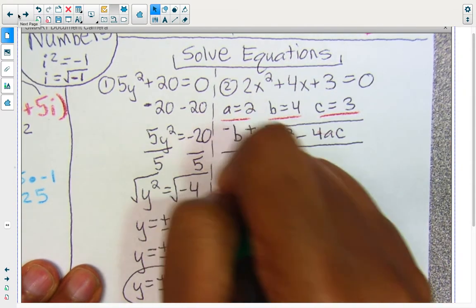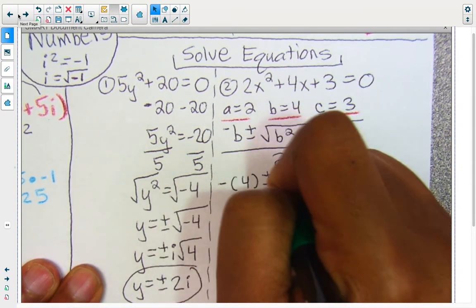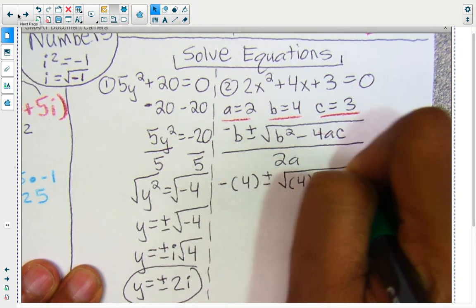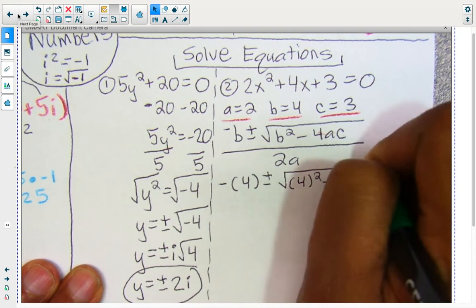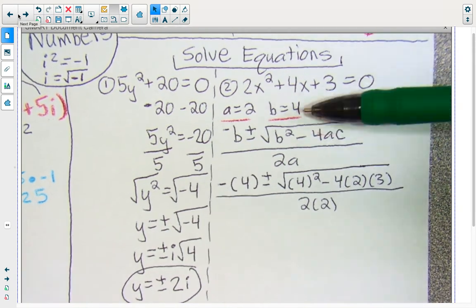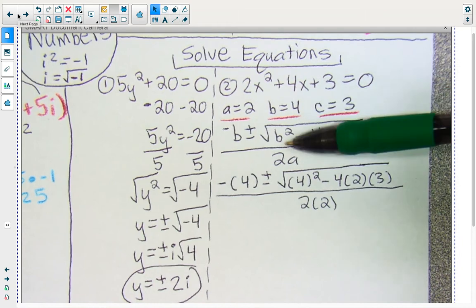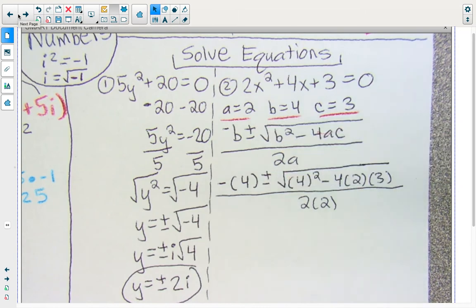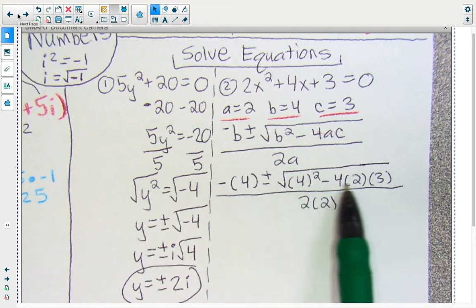We're going to take these numbers and substitute them into the quadratic formula. So that's going to give me negative b plus or minus square root of b squared minus 4 times a times c, and that is all over 2a. So I took 4, plugged it in, took 4, plugged it in. A is 2, C was 3, I had another A, so I took all my numbers and substituted those into the quadratic formula. Now I can use my calculator, Desmos, whatever the case may be. If I substitute all this in, it's going to give me a negative number, which we'll have to factor out.